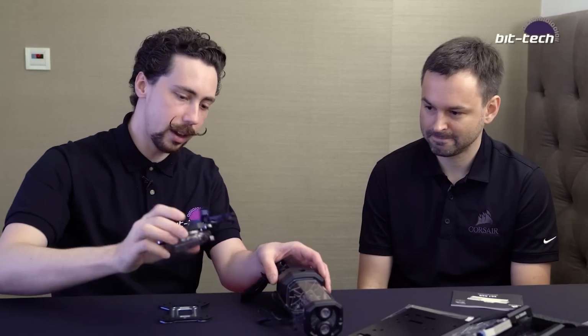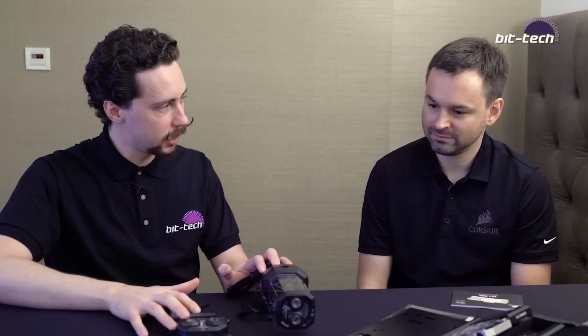Yeah, because I noticed that one of the big differences, certainly between the GPU blocks and the two parts we have here, the CPU block and the pump res, is that these are mostly injection molded. Yes. And I'm interested to see how that's going to play out, because one of the issues I've got with injection molding is that you lose that premium feel. They're competitively priced, but they're still expensive. How are you going to temper the expectations and feeling with that?